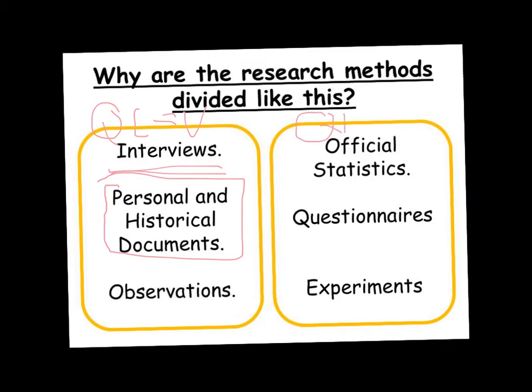These methods are quantitative methods, making them more reliable. Official statistics are collected by the governments and statistics are in a numerical format. Questionnaires tend to be like tick boxes for responses, so they're very quick to analyse and they're expressed in a numerical format. And with experiments, you're just counting the number of times people do something. So the number of times equals quantitative.